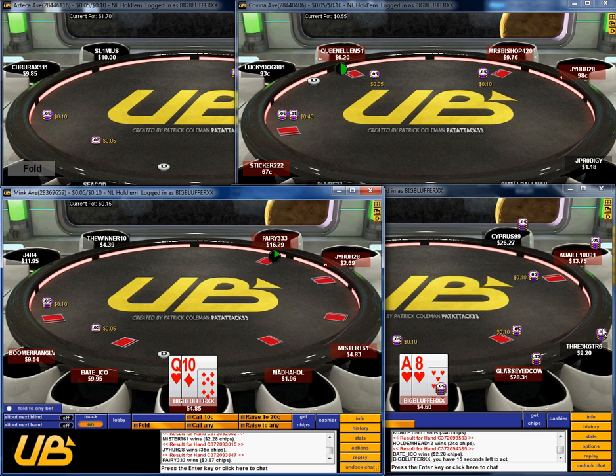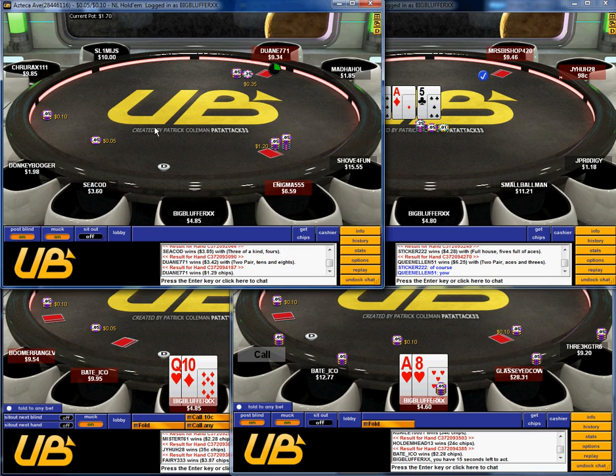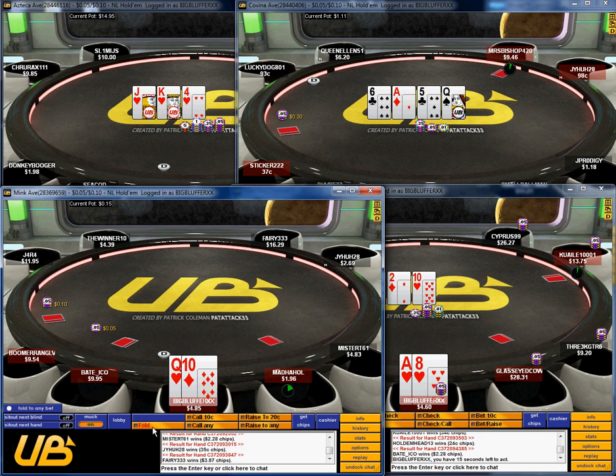We need to land the flush draw. I got an ace-high flush draw. You got all these limpers. That means they all have pretty poor hands. If we catch an ace, we're lucky. Alright, we got the backdoor flush draw. That's something we want to slow play, so we're just going to continue checking.